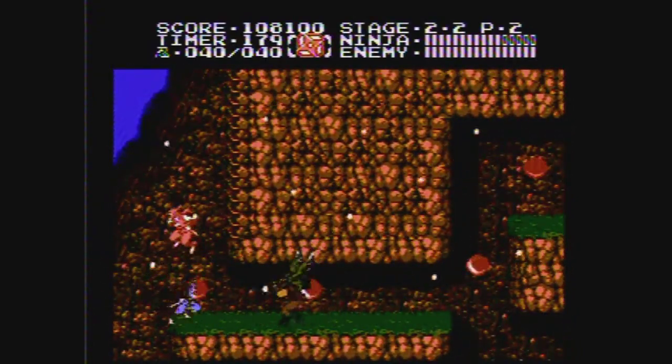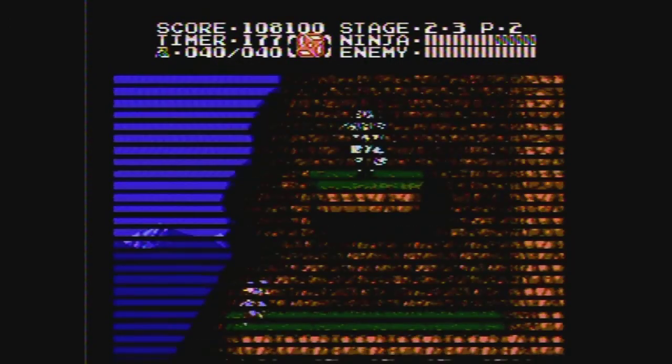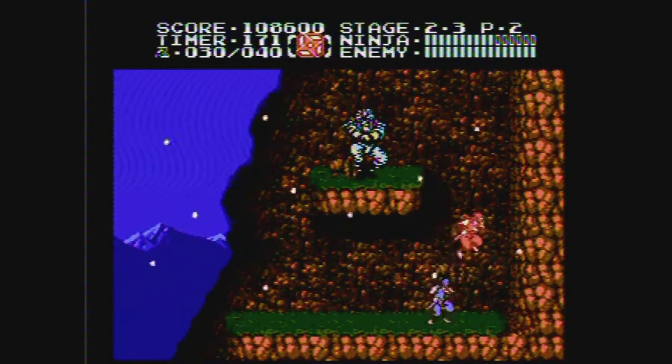If you're actually able to set them up in the right spot, you can get your shadow to attack the boss and then you can attack on the rebound. There are also other power-ups that include throwing stars and some kind of flame attack, but those are a little bit more of a problem to get used to.